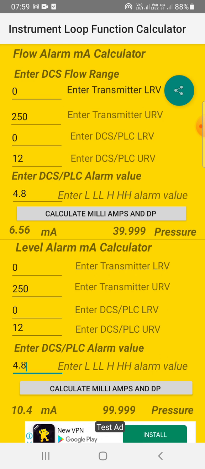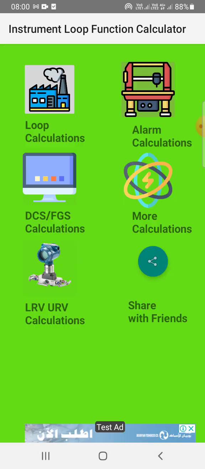So here you can see, when I gave 4.8 at both places, our input data is the same, but the milliamps in both are different. This is because in flow calculations, when we are using the DP type flow calculation, it is based on square root calculation. That's why the values will be different.